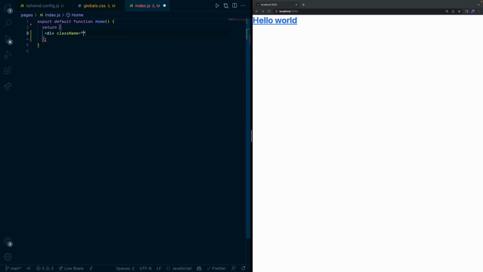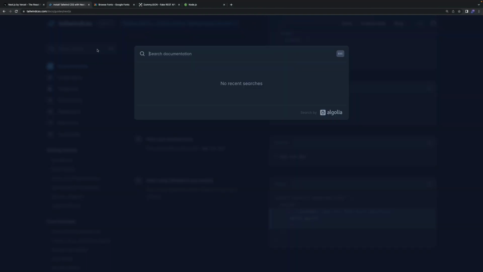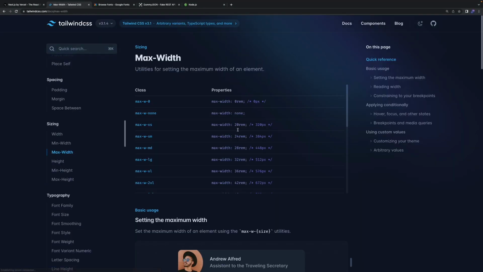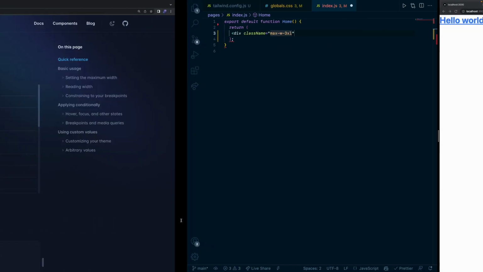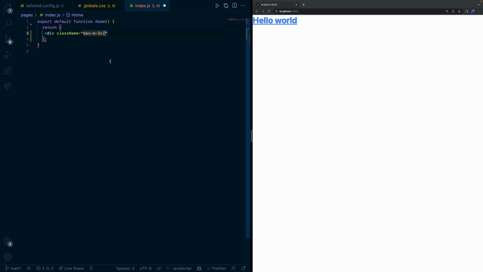We're going to write className, and we're going to set a max width of 3XL, which means that we can't go bigger than whatever 3XL is. We can actually go here and type max-width, and you'll see there's a ton of different max widths that you can choose. With max width of 3XL, when your screen is really big, the max it can go is 3XL, and if your screen's really small, it can still stretch within.